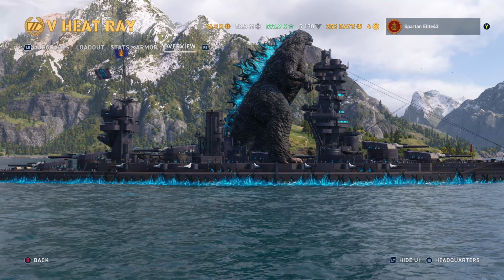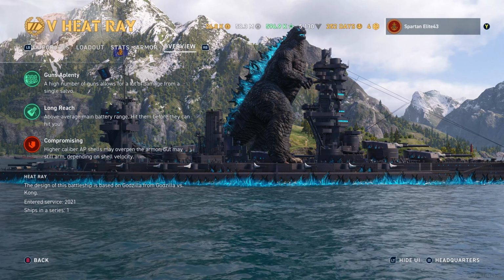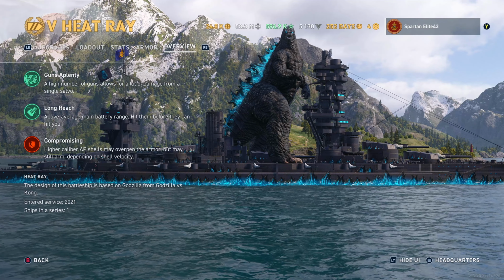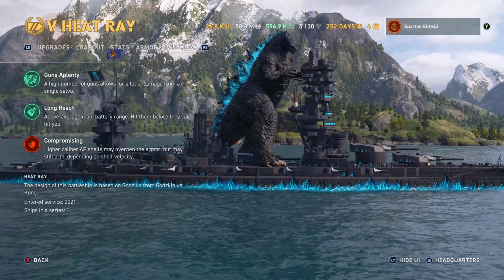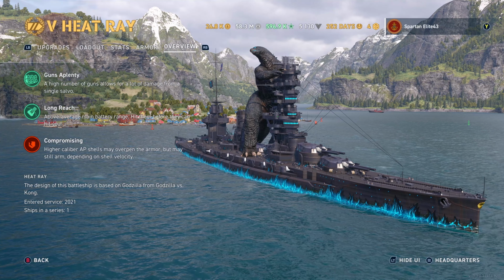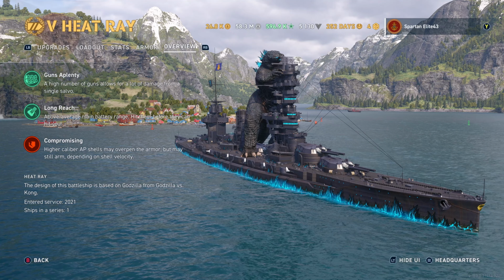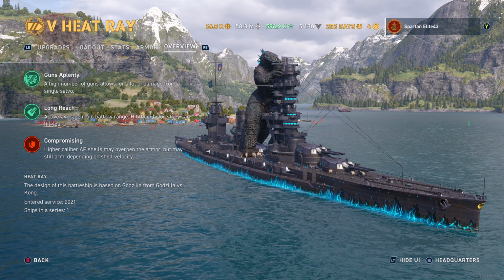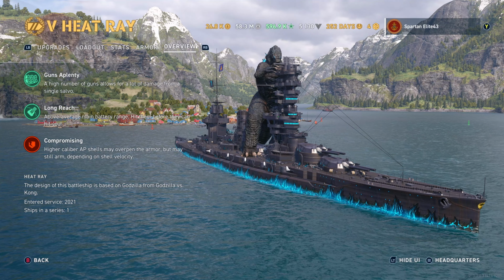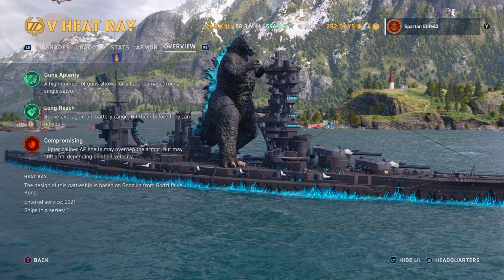So, yeah, not bad. Guns aplenty, high number of guns, allows for a lot of damage from a single salvo. Long reach, above average main battery. I knew it! Hit them before they can hit you. And compromising, high caliber AP shells may overpen the armor, but may still arm, depending on shell velocity, meaning you don't have the most armor in the world for a battleship, even though you have really good armor at the front for some reason. But, you know, you don't want to count on overpens in this thing, trust me.